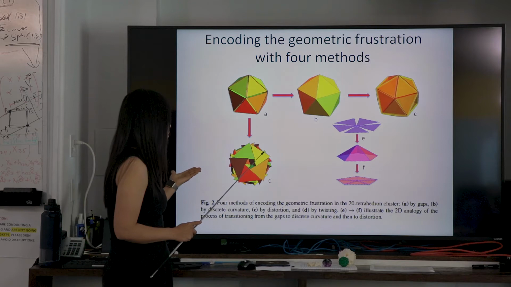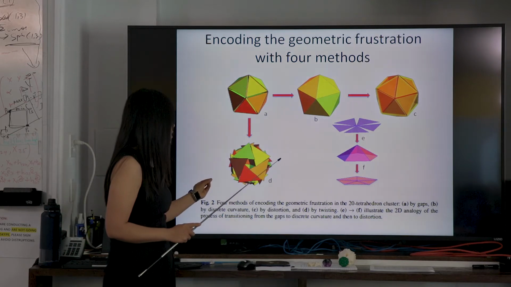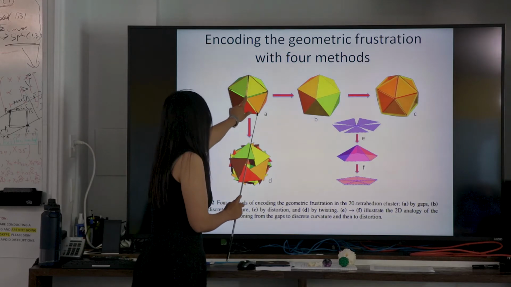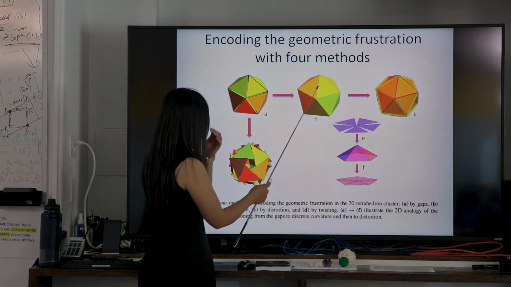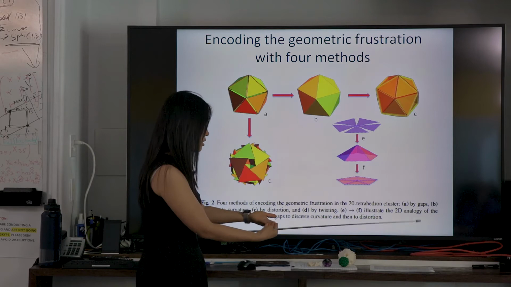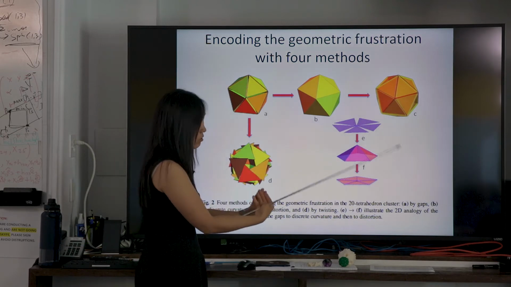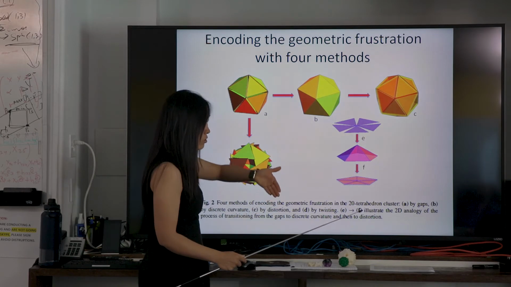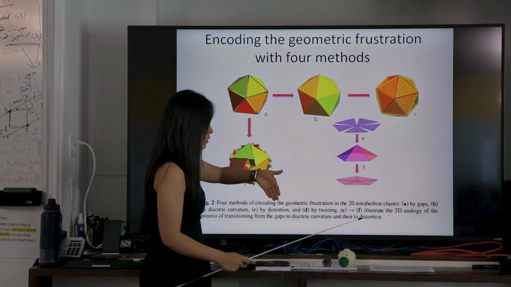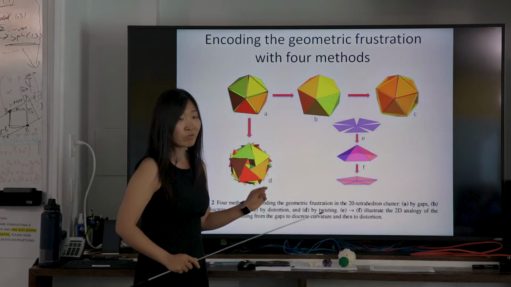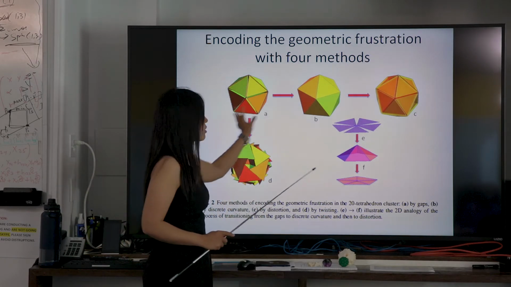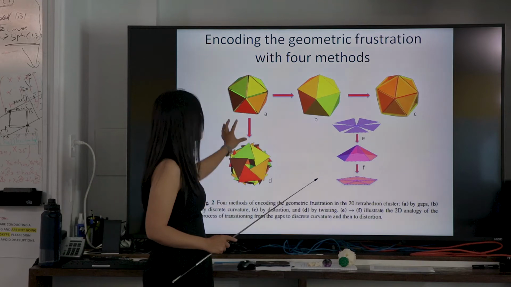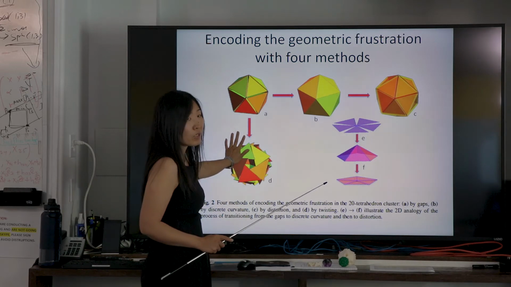So there's a joint angle of 15.5, and there's a transformation angle of 22.2. Similarly, from the gap to there, you have to bend each tetrahedron, bend it down or bend it up. The angle that you rotate the tetrahedron to bend it up or down, I call the transformation angle. It is the angle for this transformation, and the angle is also 22.2, which is equal to this transformation angle.